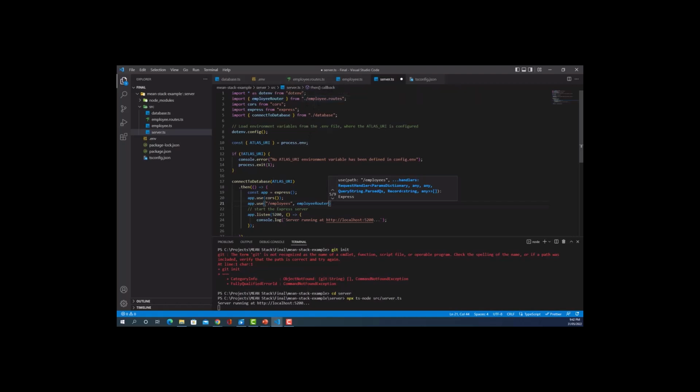Okay, employee router, and then semicolon, then save.